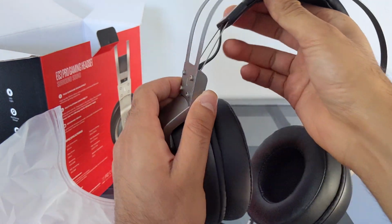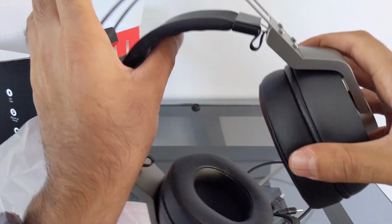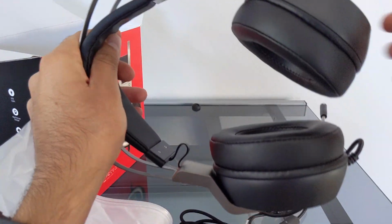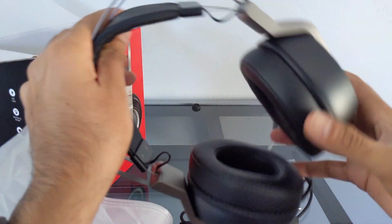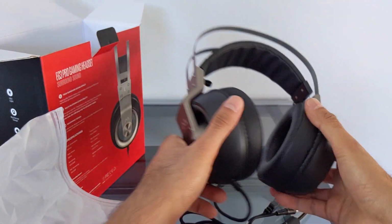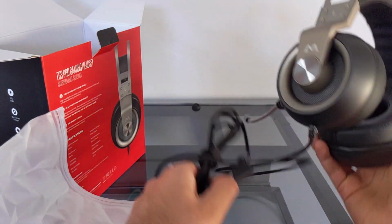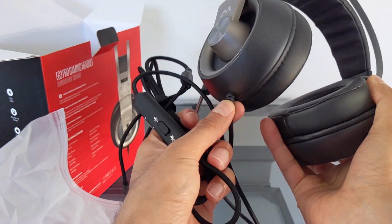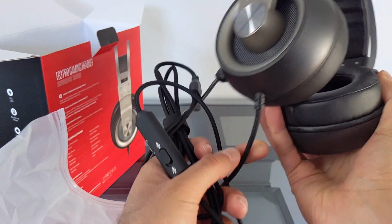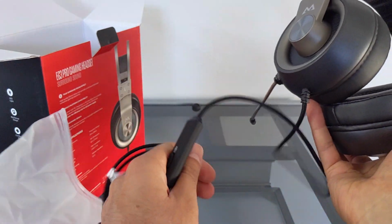Let's see, okay. So I guess this is the wire. Have to be a bit careful with this. I think this connects the second driver to the rest of the system. Okay, let's see what else. So I think this is, yeah, this is the only thing that comes in the box. It's the headset. This is a non-removable wire over here. This is part of the device itself. So it's not like an aux cable.